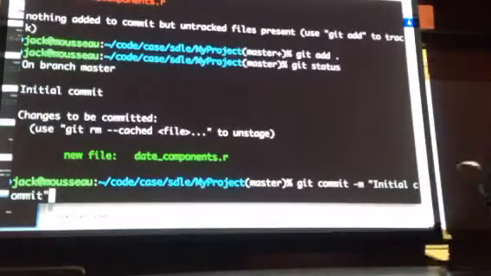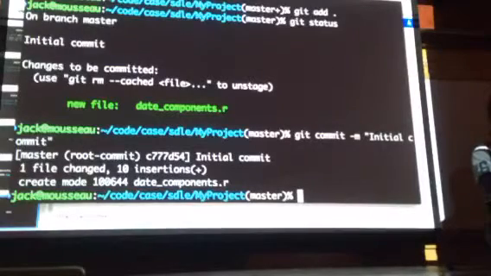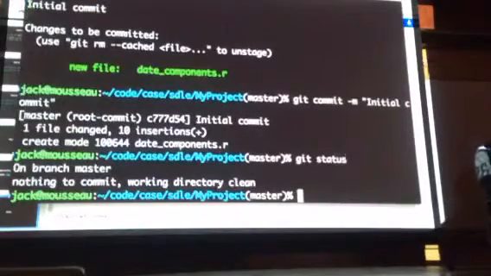So once again, -m, and then your commit message. Okay, so it says, here's some information about the commit. I changed one file. I inserted a bunch of stuff, which makes sense because I just added a file. And now if I do git status, it'll say on branch master, nothing to commit. Working directory is clean, which means there's no changes, nothing untracked, etc.